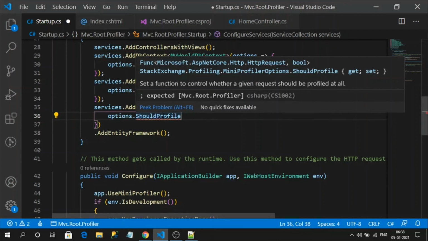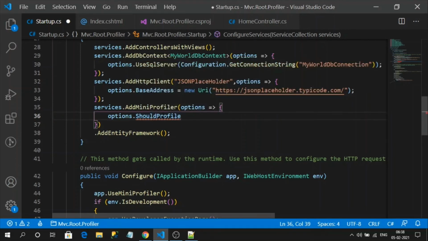So this boolean value can be returned from this action method in different ways, like configuring the appsettings.json, which is one way. Another way is creating some column in the database, and one more way is adding a query parameter to the URL, so that if the query parameter exists, then only the profiler should execute. You can do these approaches. My most preferred and easiest way is the query parameter. So I am going to check for the query parameter to enable the profiler or not.